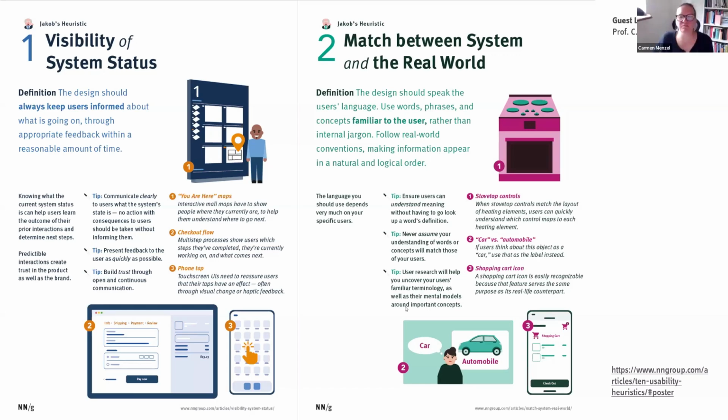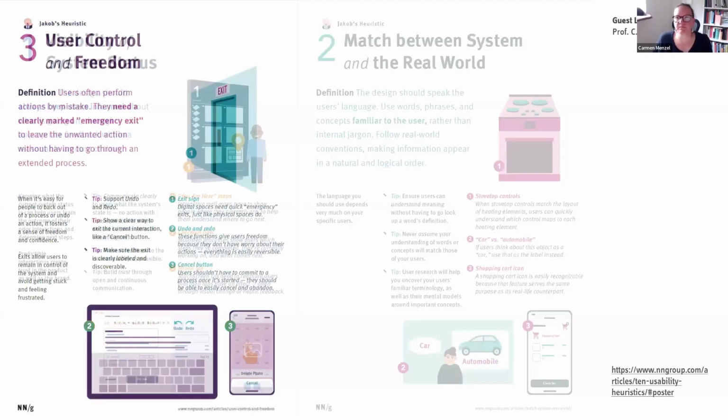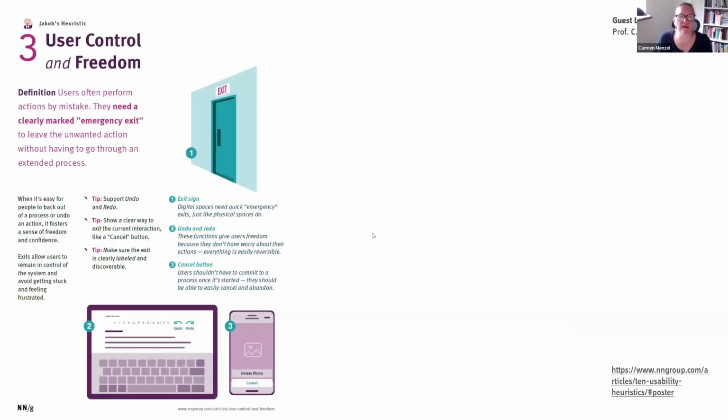So never assume that people know the terms you use, or professionals use. Always think in the problem space. Open your eyes and ears. Listen clearly and closely to what users tell you, and try to make things as easy as possible. User control and freedom. Provide users with the opportunity to redo and undo things, because they might do something by mistake and they want to fix it. That should be easily done.